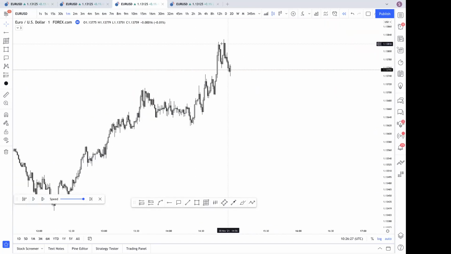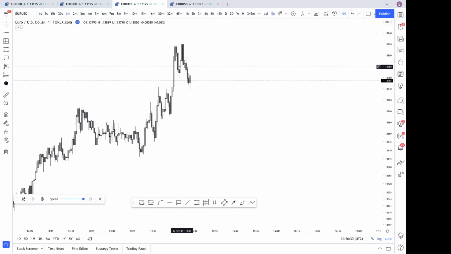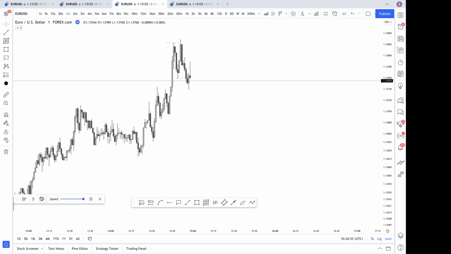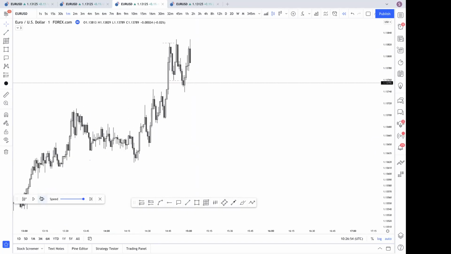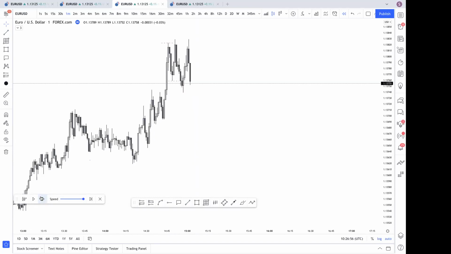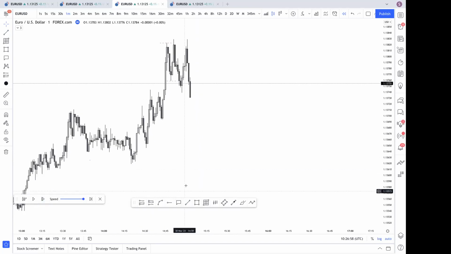But cool. Now what do we see? Okay, well, initially we see a change of character with a flip, right? So we've seen that first bit of confirmation. Now, remember, we're trading against everything right now, right? We've got 4H order flows against us, 15M structures against us, 15M order flows against us. So although we can look in here to take the trade, not necessarily ever going to be the safest, right? Better to wait for this, right?